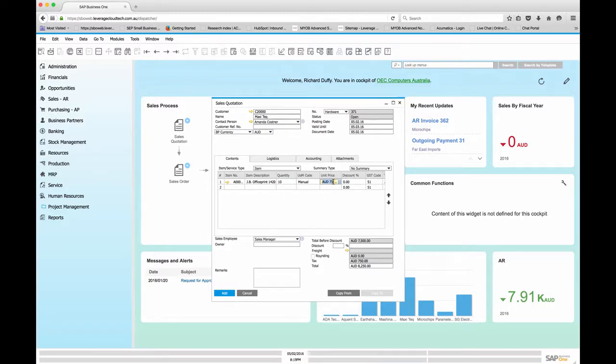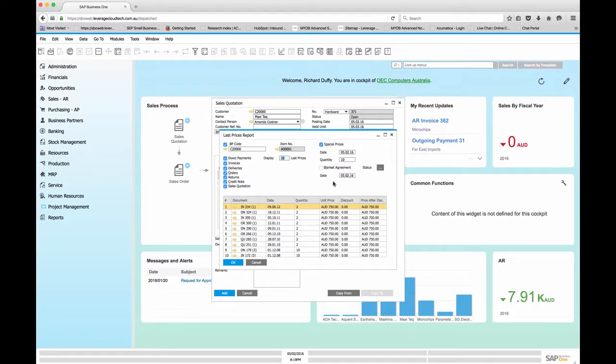If I'm looking at the item price, and again I press Control Tab, what do I get? It now shows me the last 10 times that this customer has transacted with me on these kinds of documents. And then I can see what they paid for that product. So if the customer's saying, hey, last time I bought this, you actually sold it to me for $650, well, I can look on here and say, no, actually, sorry. The last 10 times that we transacted with you on this product, it's always been $750.